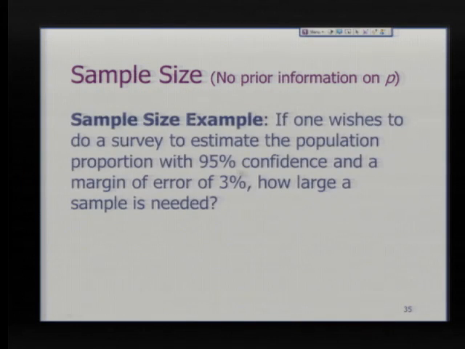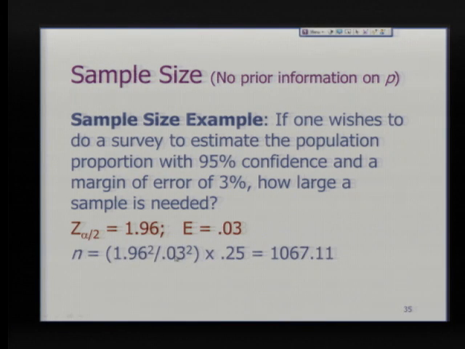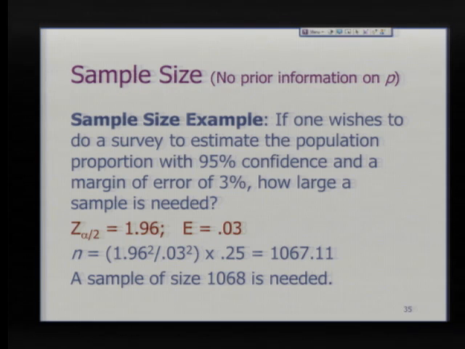So here's an example. I want to do a 95% confidence interval. I want the margin of error to be no more than 3%. And there's no prior knowledge about P. Right? So what should I do? I use that second formula. Since it's 95%, my z-score is 1.96. Right? Margin of error is 0.03. So I just plug those into the formula and multiply 0.25 instead of p hat times 1 minus p hat, right? Because I don't have p hats. So I get 1067.11. Of course, again, we round up to the next higher integer. So you need 1,068.